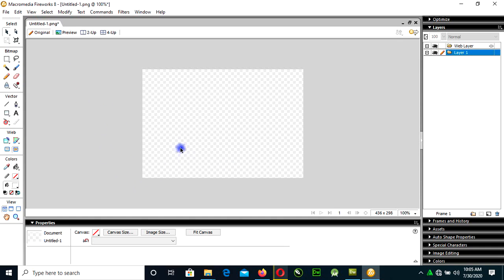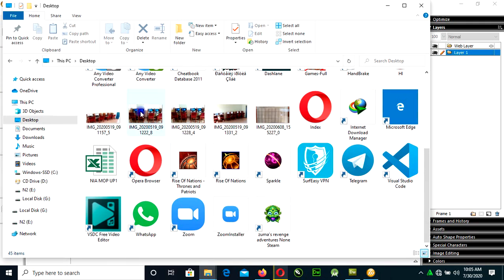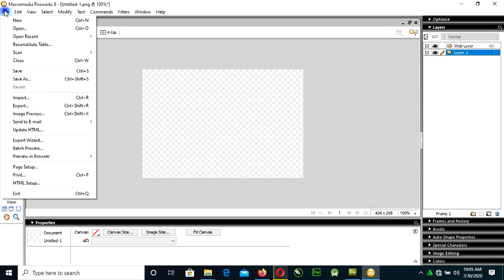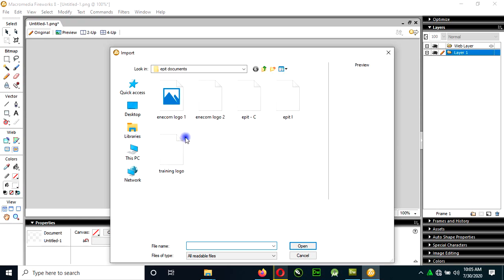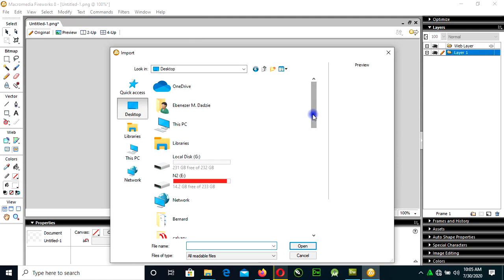Now, after getting the size correctly, I'll go in for a picture. So let me see if I can get a picture from my desktop. Okay, so this is my picture that I want to use. I'll have to make a copy of it, come here and paste it, or I can choose it from this angle. Okay, let me choose it from this. So I have to choose import. The import will give me access to my desktop items.